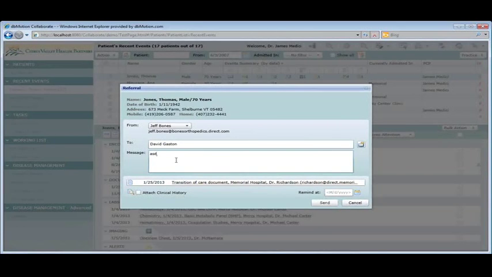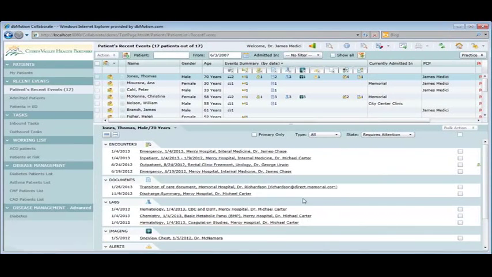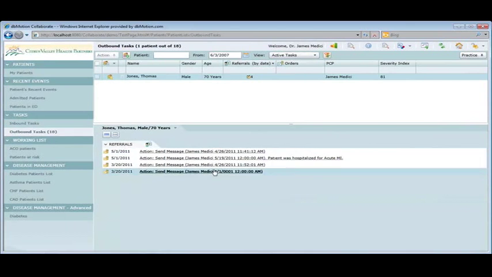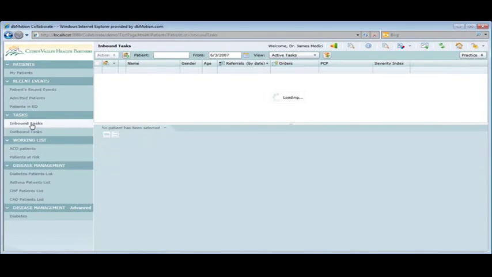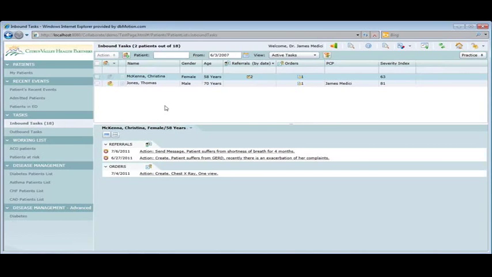I could send a quick message to them here. And the cool thing is, when I send this message, I have an outbound task, so I can keep track of the stuff I've sent out that hasn't been responded to yet, and vice versa, stuff that's been sent to me. And to answer those of you who are a little bit more advanced in this, the capability of sending and receiving messages by the Direct Project is built into this as well.